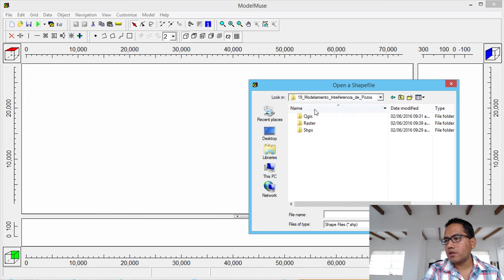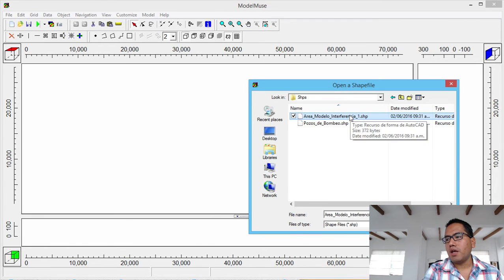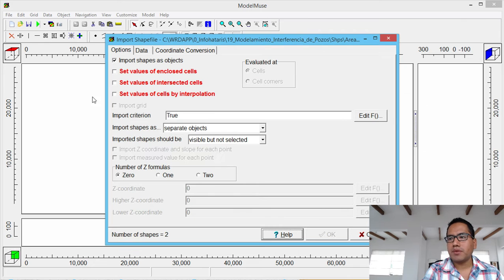So just import it. You will receive the QGIS project of the data I gave you, the raster, and the shapes. We select the area of the interference model, and then we set save value of enclosed cells. Do nothing more than this, and then press OK.